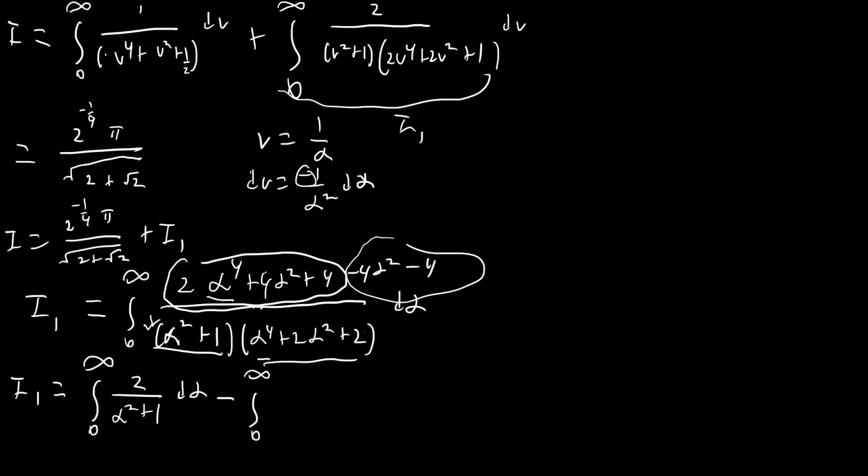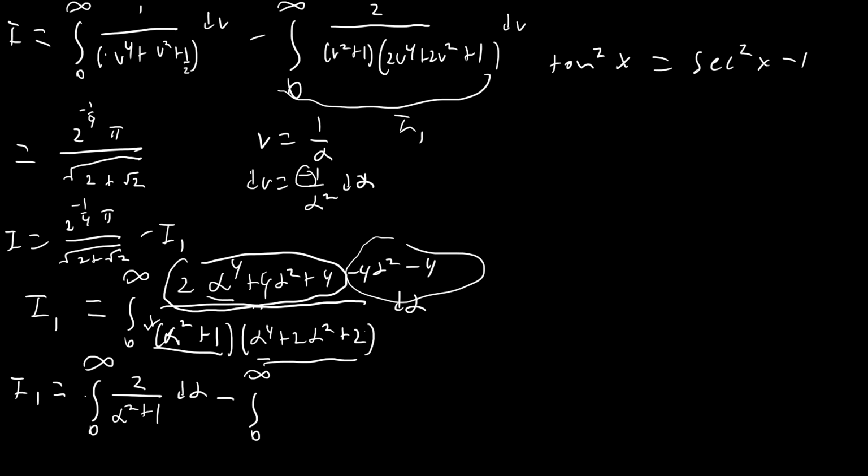Oh, I'm sorry guys, I just noticed something from before. I said that tangent squared x equals secant squared x plus 1, but really it's the other way around. It's secant squared x minus 1. So we should actually be subtracting this entire integral over here. So this is going to be minus I1 right here rather than plus I1. Let's go ahead and fix that. Sorry about that, guys. That may have been a little bit confusing for some of you, but gladly I caught my mistake before it was too late.